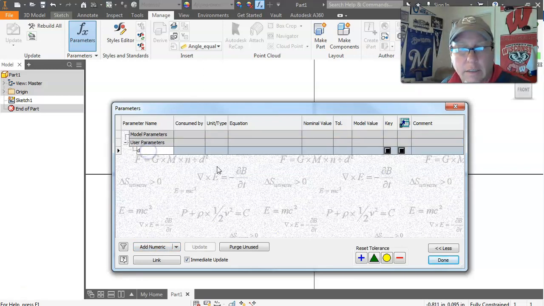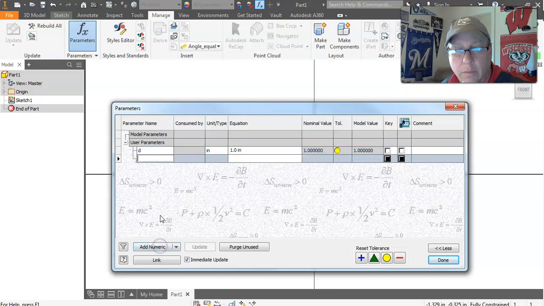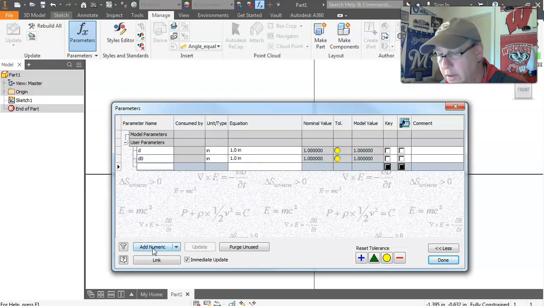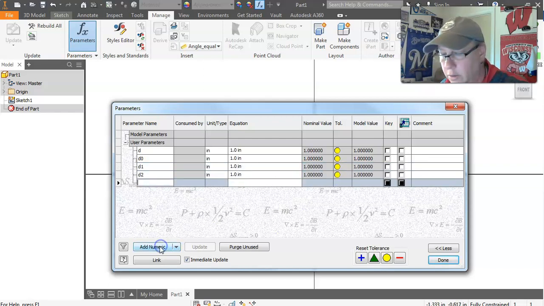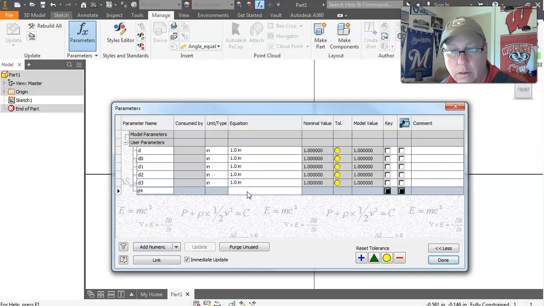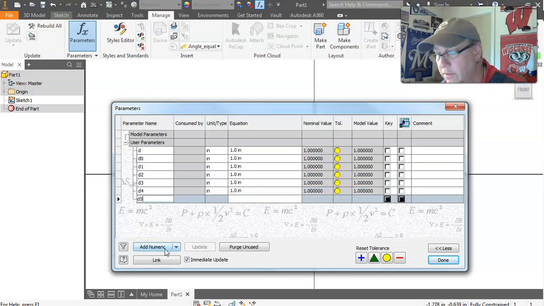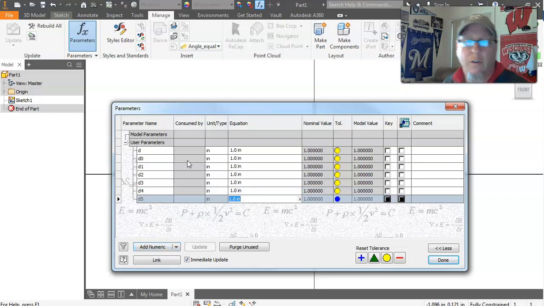I need a D. Click somewhere else and it kind of saves that D. I'm going to add numeric. I need a D0. Add numeric, D1. Add numeric, D2. Click. Add numeric, D3. Click. Add numeric, D4. Click. Add numeric, D5. Click. So now I have all my variables in that I need.